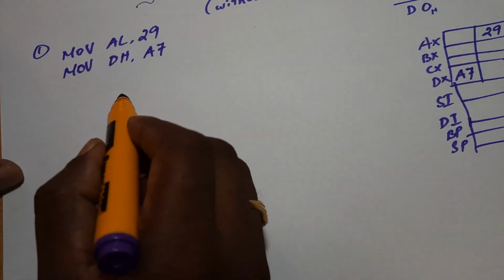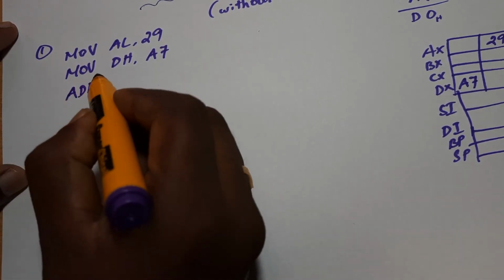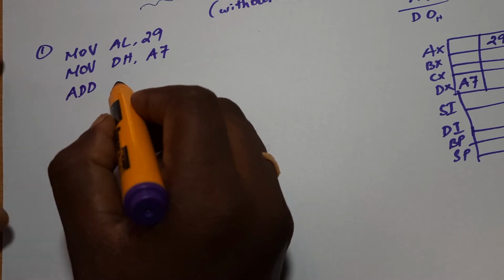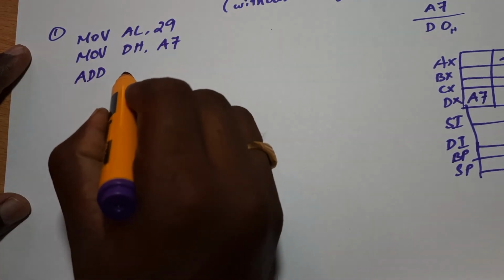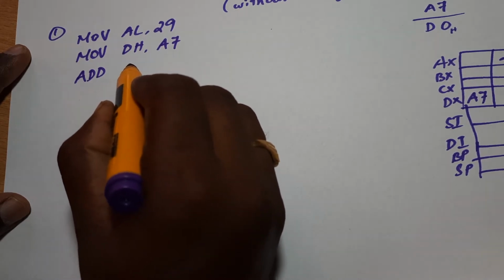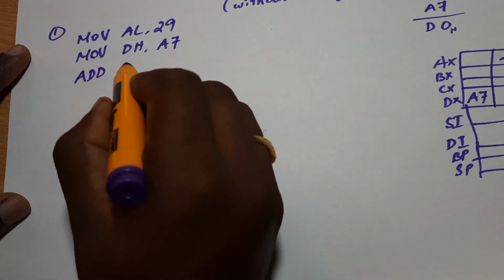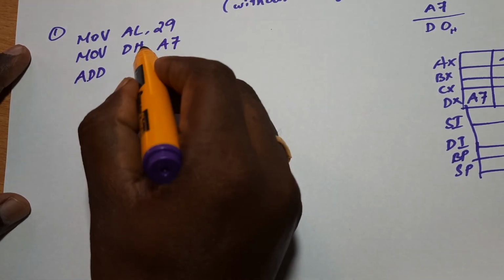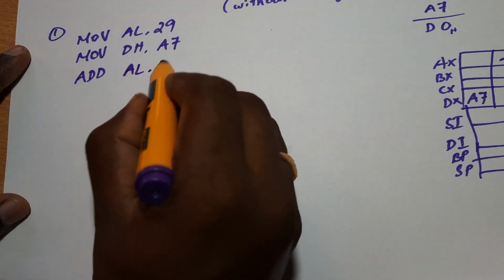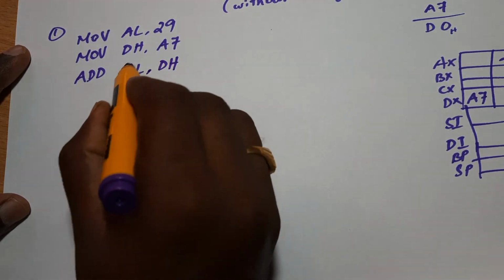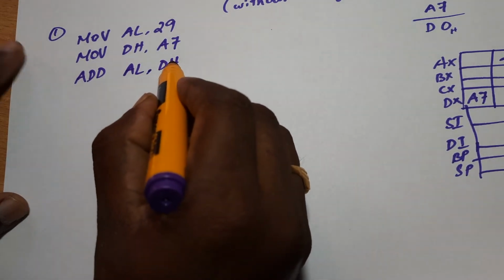Our program, first we are going to see the addition program. So ADD, we have understood the instructions already. For addition, ADD, and this one is the destination, where the result has to be stored. These two registers have the values, so I am choosing AL comma DH. Now automatically the AL register becomes the destination and the DH register becomes the input.